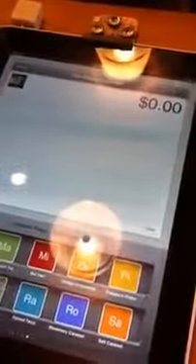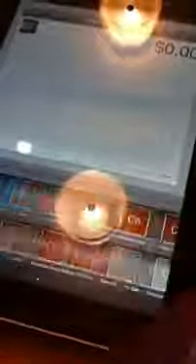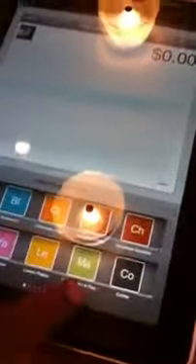So say I wanted to buy — what do you think looks good over there? What's the brown one? Is that maple? This one right here, or this one? This is actually a green tea — a matcha green tea. So we just press it and it comes up $3.